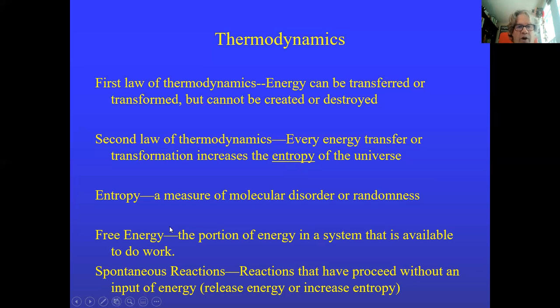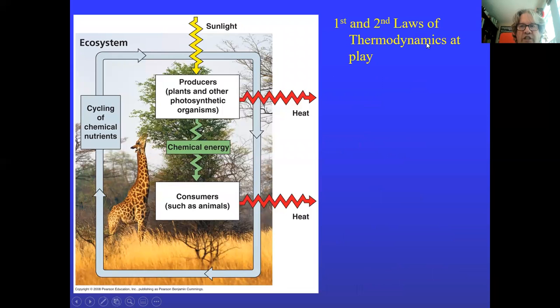All right. Now, we should be aware of this. Free energy is basically a measure of the amount of energy that's available in a system to do work. Some energy is lost in a system because of the type of energy it is, so you can't actually do any work with it. But free energy is the amount of energy that can actually be utilized in work in a system. Spontaneous reactions tend to be those that proceed without an input of energy, or they release energy or increase entropy. So one of these two things has to happen. When that happens, you generally have a free energy release, and that reaction is doing work. Spontaneous reactions are of that nature.